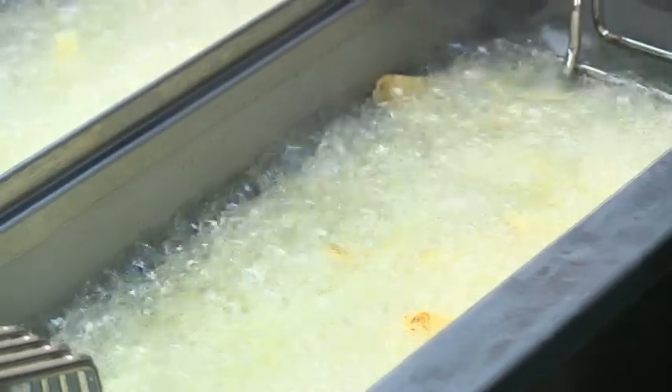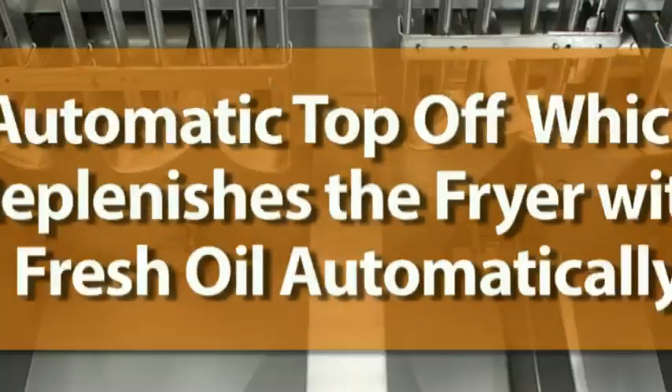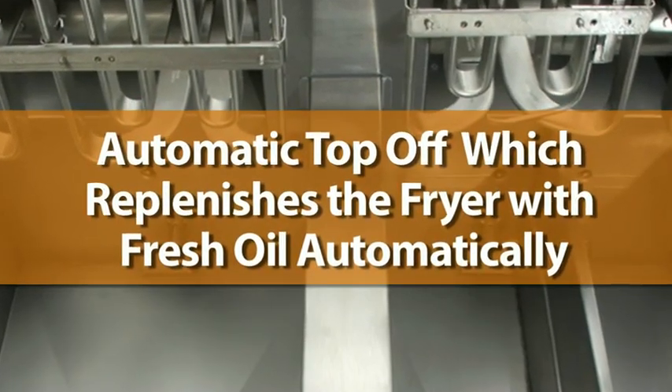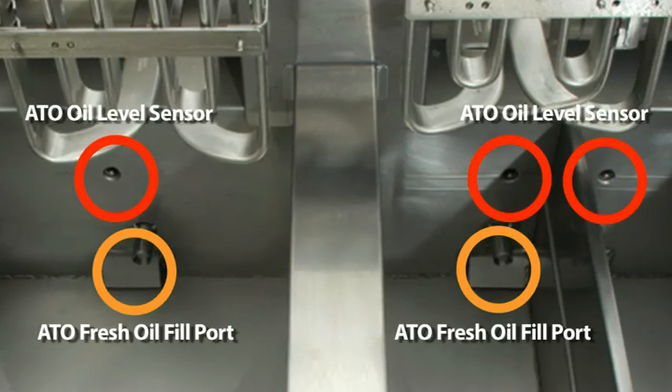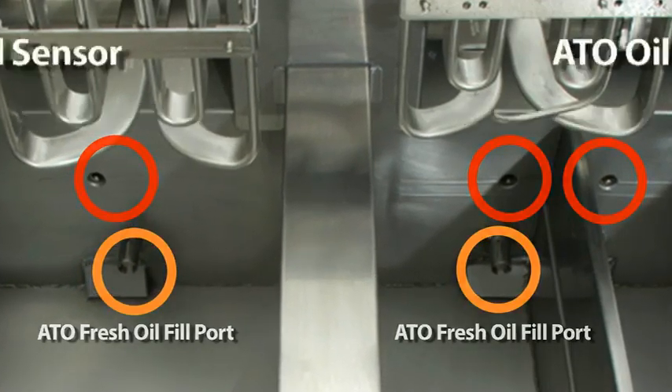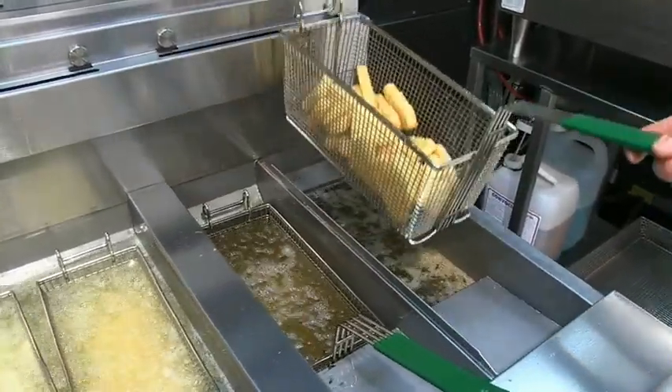Market research led us to work with customers. One of the things they were looking for is oil savings because of the high price of oil. We found out that we could cook the same products cooked in a traditional 50-pound fryer in much less oil, and thus brought about the smaller 30-pound fry pot. Plus, we added an automatic top-off, which replenishes the fryer with fresh oil automatically. Not only does this minimize oil handling and extend the life of the oil, it always keeps the oil the freshest it can be, which keeps the cooking standards consistently high.